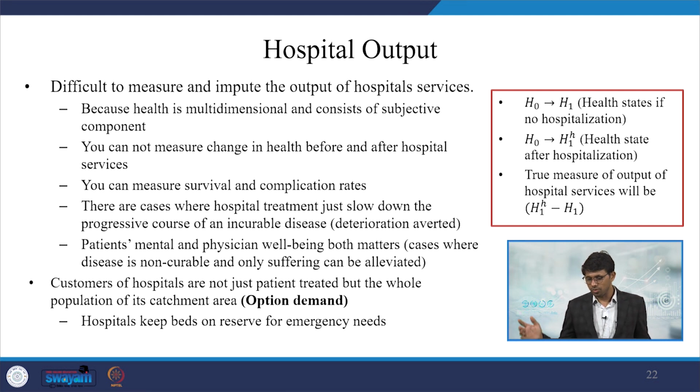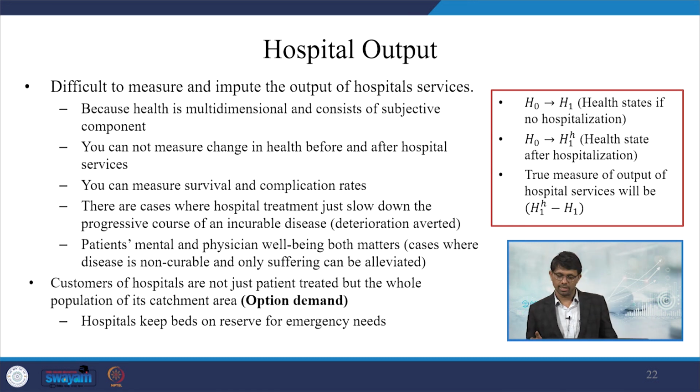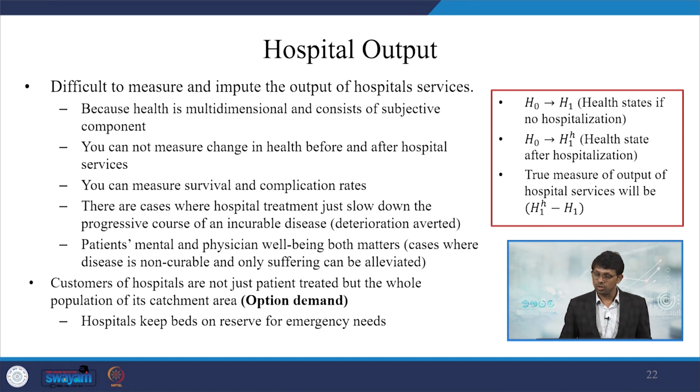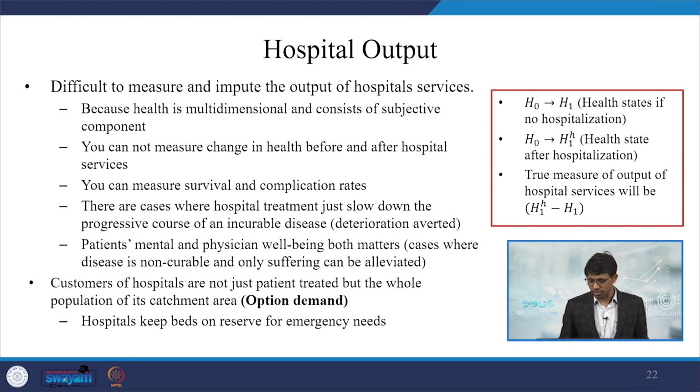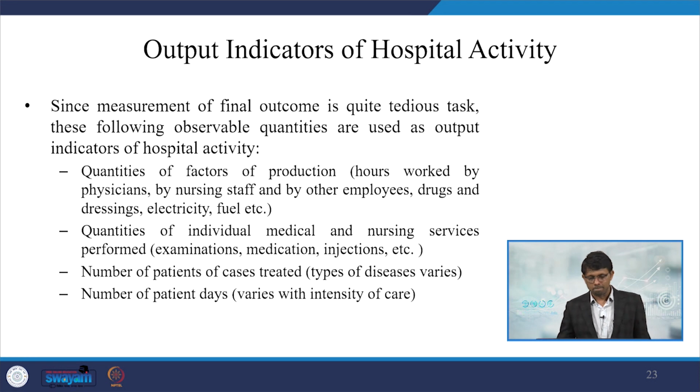Hence H0 is the health state if there is no hospitalization, and then there is the health state after hospitalization, which we are just using as H1. The true measure of output of hospital services will be basically the change from H0 to H1. So that is the measure of hospital output.